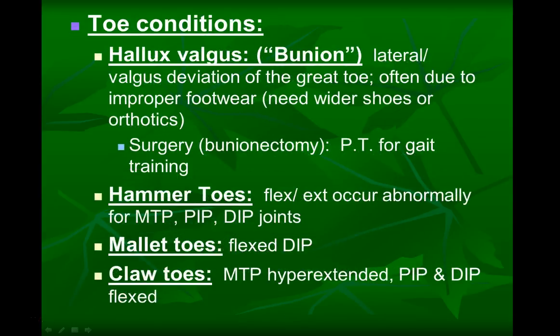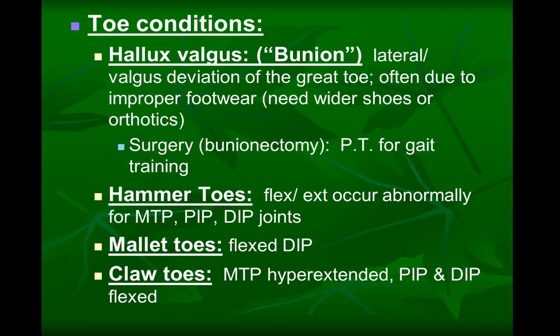Then we've got our patients with bunions. It's a lateral or a very valgus deviation of the great toe, sometimes caused by improper footwear. Usually these are patients that are wearing too narrow of shoes or for years wore pretty narrow shoes, high heels, that type of thing. They're going to need wider shoes, even some orthotics can help with that. Sometimes surgery is indicated for a bunionectomy, and PT would be for gait training in that case.